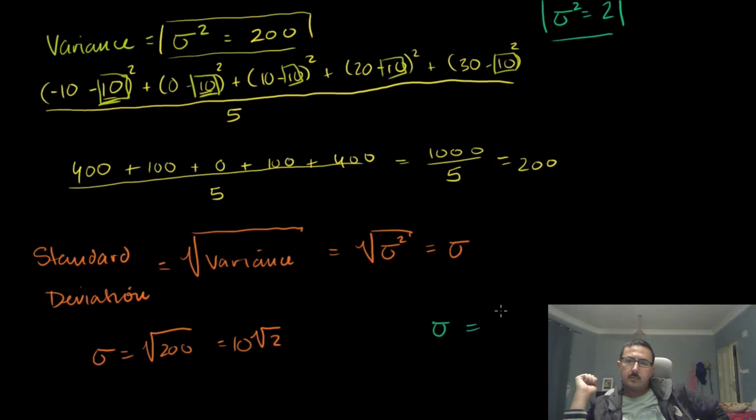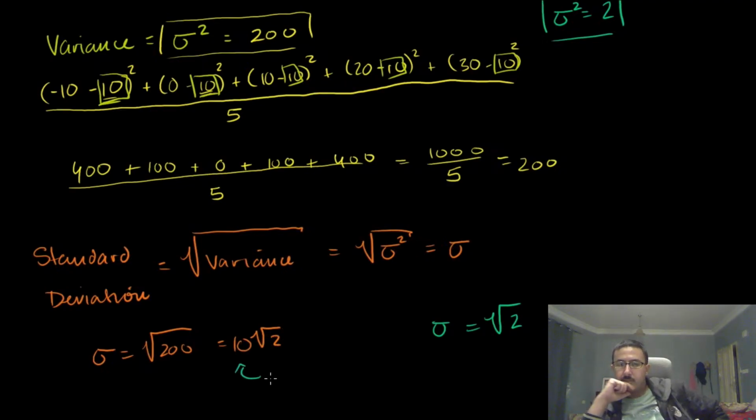Variance is going to be the square root of that. Sorry, the standard deviation of the second data set is just going to be the square root of its variance, which is 2. So the second data set has 1/10 the standard deviation of this first data set. This is 10 roots of 2. This is just the root of 2.